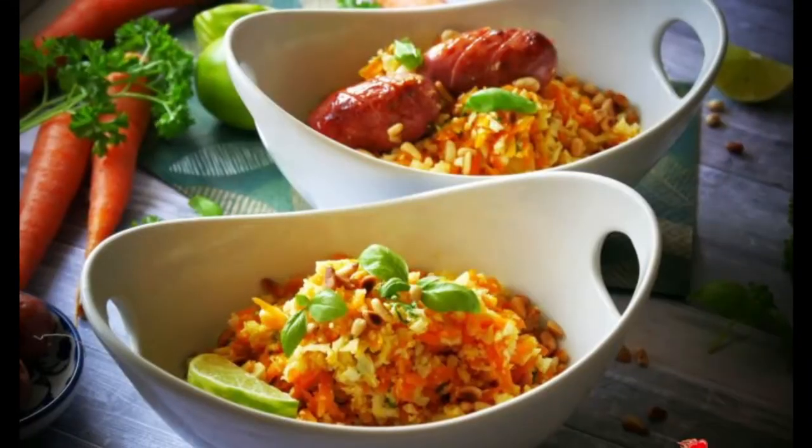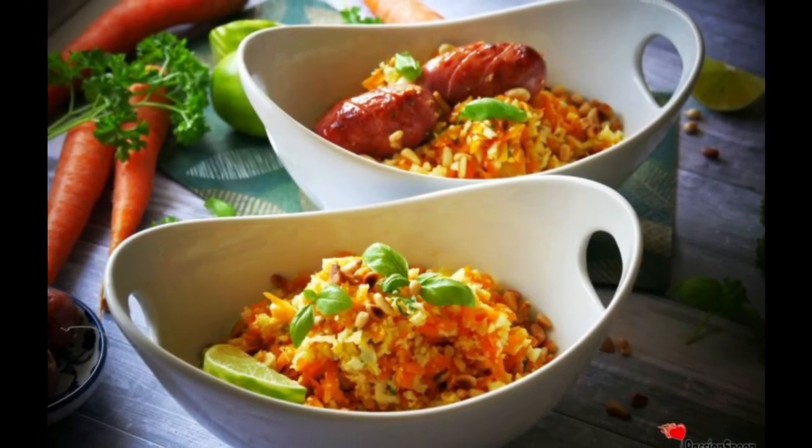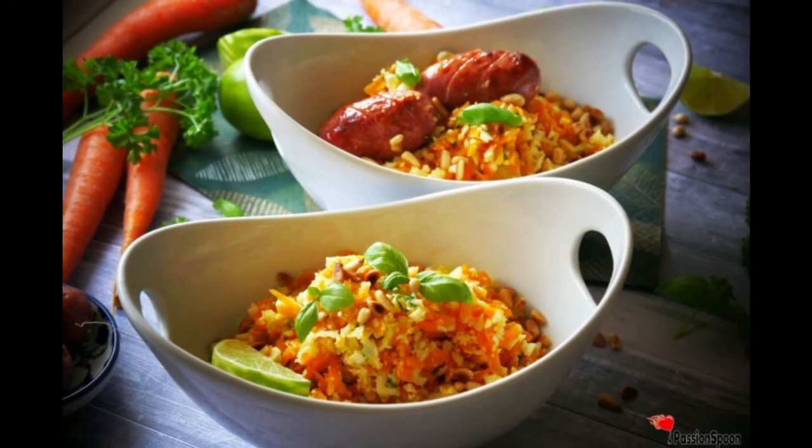Ricing cauliflower is a major idea in low-carb, keto, or any kind of diabetic-friendly way of eating. Not being able to eat grains when you're diabetic can really be off-putting, so you get that craving for these sorts of things. Cauliflower rice is a great way to get past that — to have something that has that size, shape, and texture, although its flavor will be a bit different. But it's a great way to get that without having to break your way of eating.